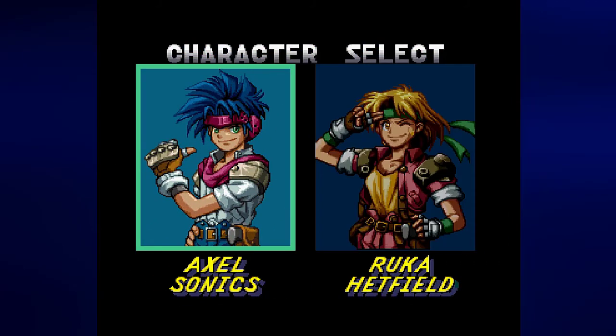And when you start the game, you get to play as one of two characters. You get to choose between them. There's Axel Sonics, and there's Ruka Hetfield. Basically, you're playing as one of two treasure hunters. They're both going after a stone known as the Valkiry, which has very magical powers. Think of the Sorcerer's Stone, and you'll probably have a good idea of what the Valkiry is. Unfortunately, an evil organization known as the Pumpkinheads are going after the Valkyrie as well, in order to use the stone for world domination, and we have to stop them. So if you're wondering what the story is, now you know.